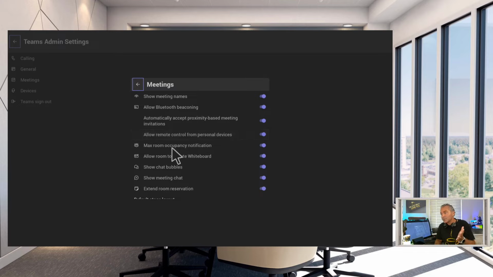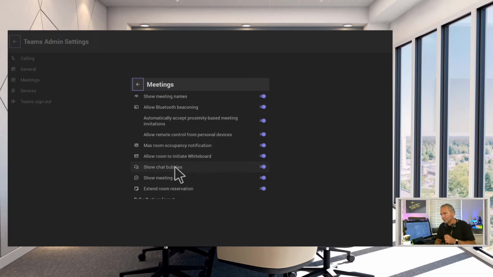Well, the max occupancy sensor, so the notification, you can turn that also on and off. Allow room to initiate whiteboard. So that is that button you see on the front page on the TV UI. So when you walk in, you can start that whiteboard session. If you don't want that, you can turn it off. Here we can show chat bubbles.